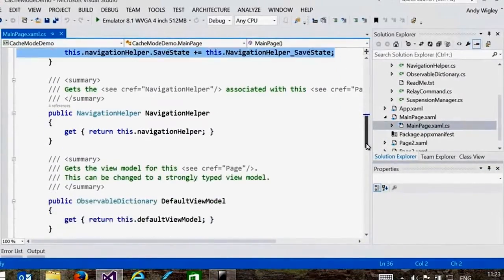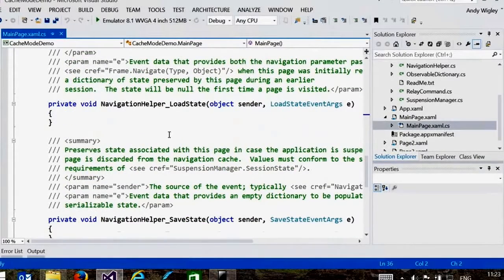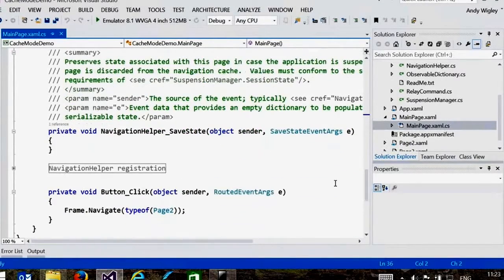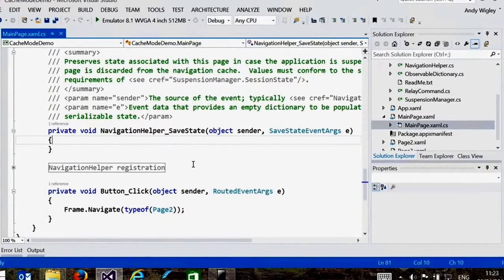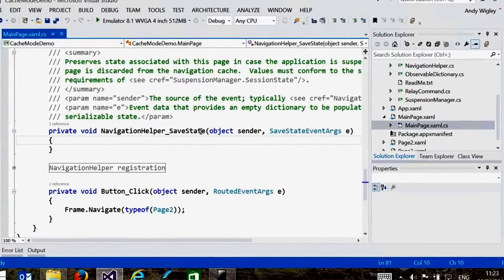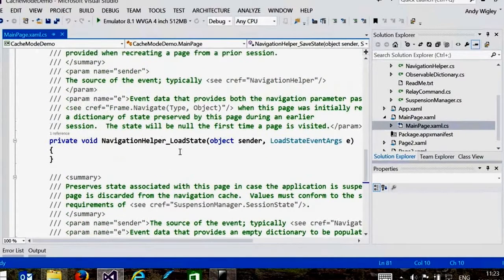The idea is that on save state, when you're leaving the page, you will save state associated with the page, transient state. It's what the user has put into controls, what data they've entered but haven't saved yet. This becomes really important when we start looking at the life cycle and stuff that's been terminated. But I don't want to talk about that now. And then load state is used to load stuff back in.